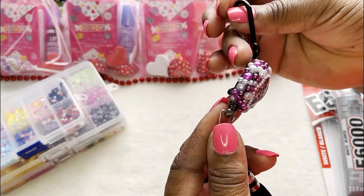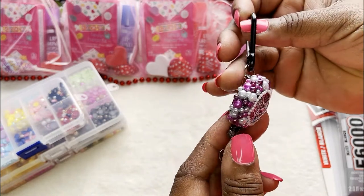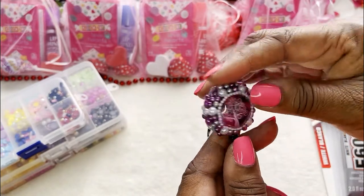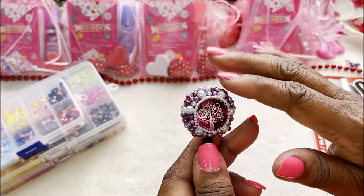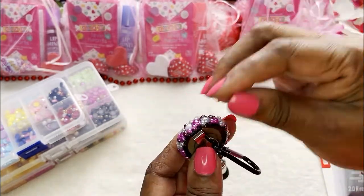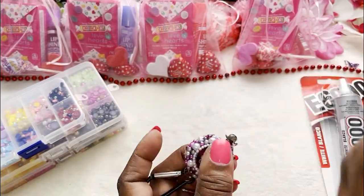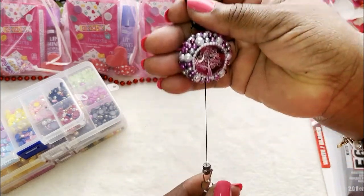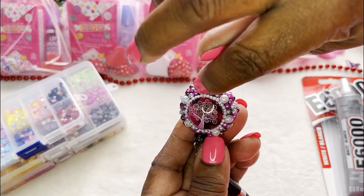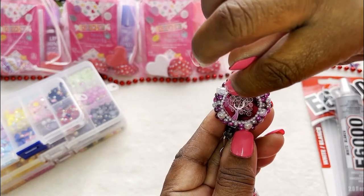I want it to finish fully dry, so I'm gonna give it another day or two. And I'm gonna go back and get my damp Lysol wipe and come back around and clean all of this off where it looks like it's extra glue sticking out. Get my lighter and go around it with some heat. That's what I do. So you don't have to, but that's what I do to even everything out. And I just ended up putting the little itty bitty pearls around there. And those are the 2 mil.